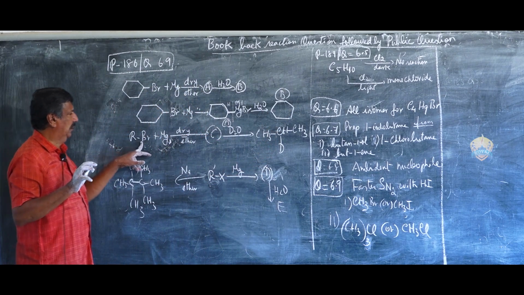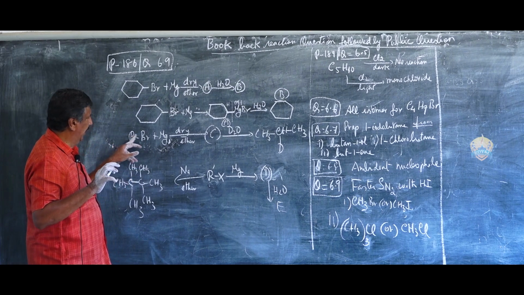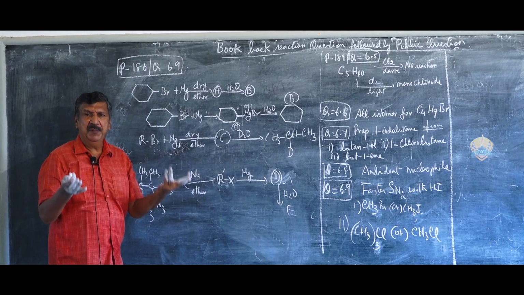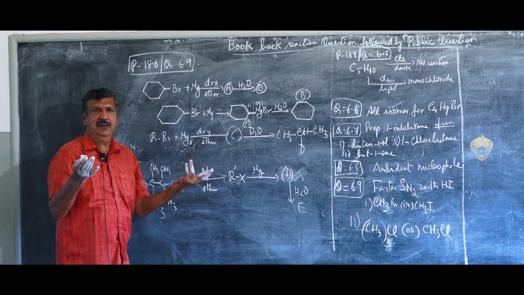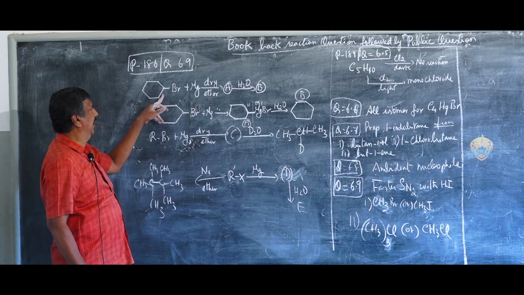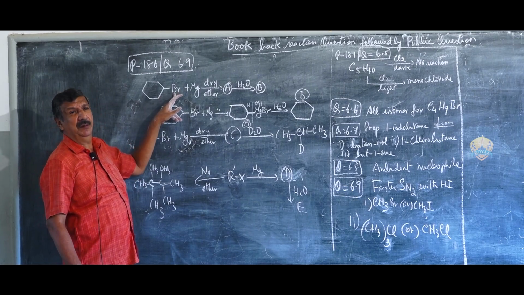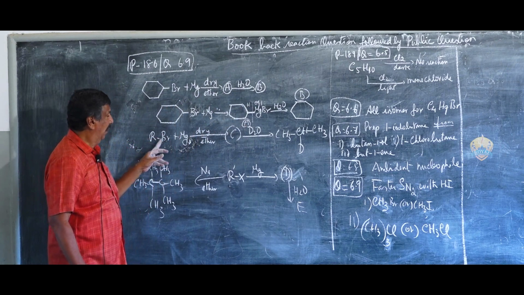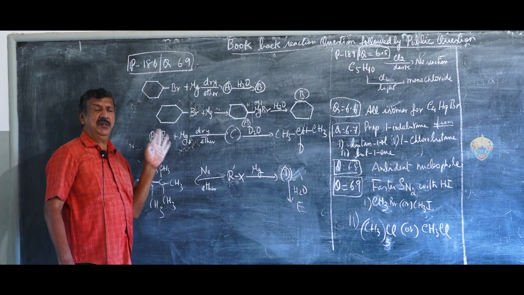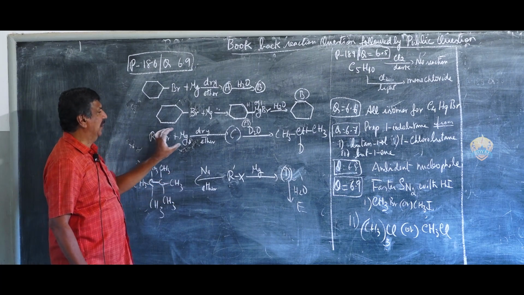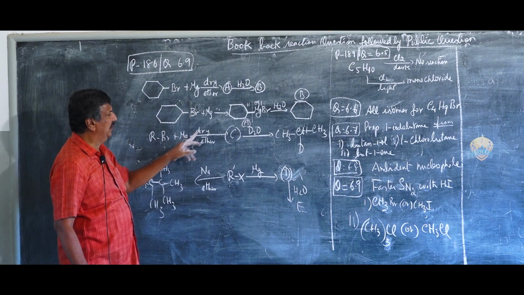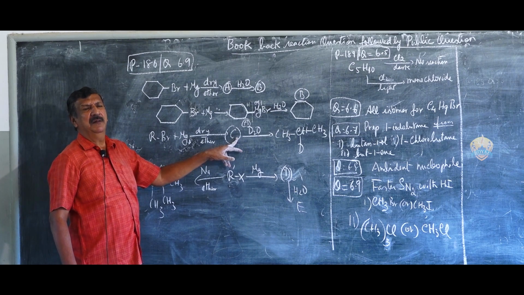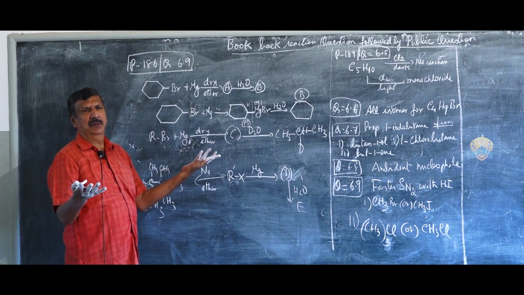You see the next one. They are given RBr, but they are not telling about the R, whether it's a methyl or ethyl or phenyl, no indication. But in the previous one the R is given, so I was moving smoothly, very easy. But here the R is not given. It is a question, but you know something: when treated with magnesium, this is a Grignard reagent. But we are not able to write it because of the unknown.